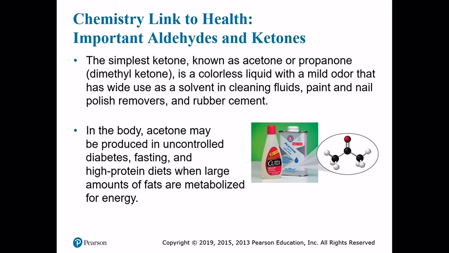The simplest ketone is formally known as propanone, but the more common name you've probably heard is acetone. And in fact, it's in such common usage that IUPAC allows acetone as the official name as well. A place you've probably seen this would be in nail polish removers, which you could find at your local pharmacy, but it's also present in rubber cement, solvents, and cleaning fluids and things of that nature.